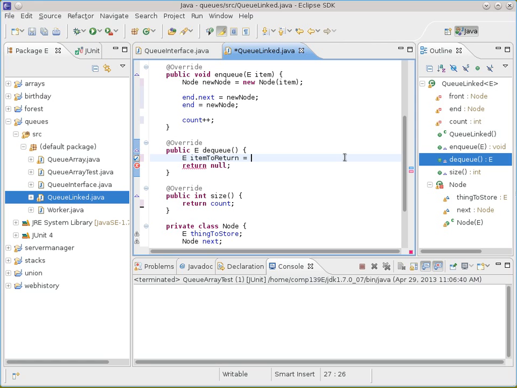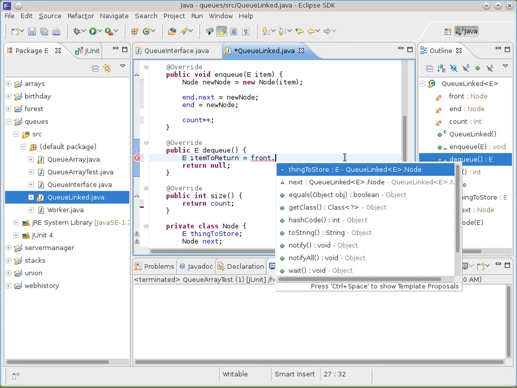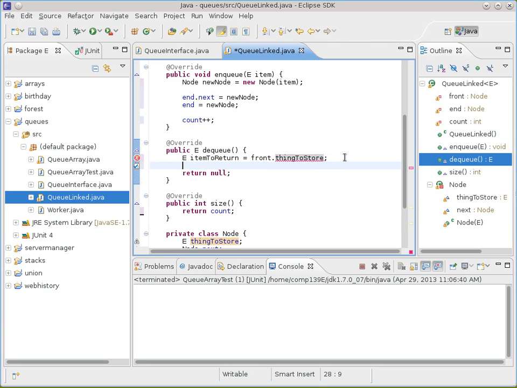But the thing that they gave you was not a node. They gave you that thing, so that's the thing that you want to give back to them. So this is front dot thing to store is the thing that you want to send back. Okay, so the item that's interesting here is front dot thing to store. When all is said and done, we're going to have to send that thing back.